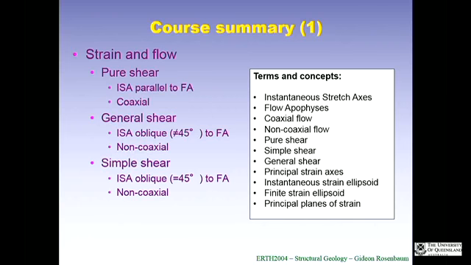When we looked at rocks, we never looked at the instantaneous deformation. We always look at the finite strain. But in order to understand where the finite strain came from, we had to go through that, think about the instantaneous stretch axis, and think about the flow hypothesis. So what is the tendency of a single particle that you put, for example, in the rock or in whatever you deform? What are the orientations that this particle tends to flow?